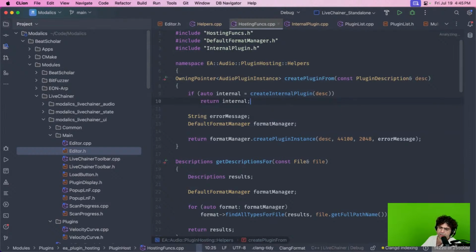Oh, okay. I think I know what might be happening here. Damn it, that's not good. Okay, I realized what happened. This plugin scans itself.